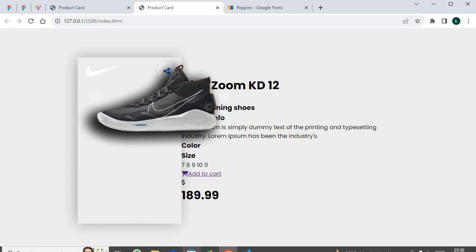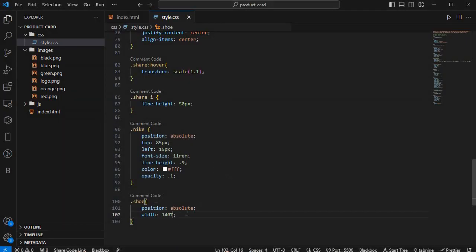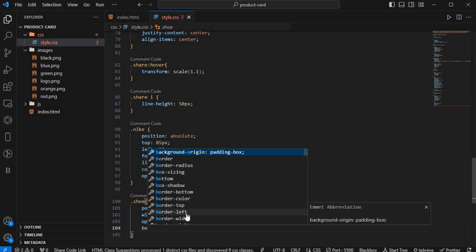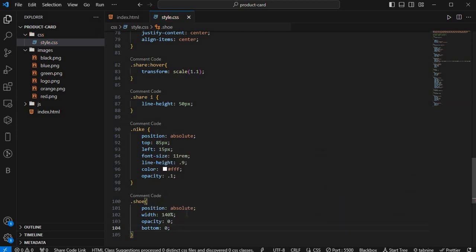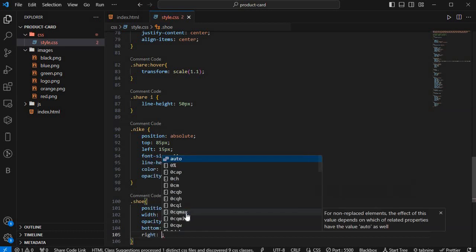That is also what we want to emulate. So let's continue. After that, we give it an opacity of 0. Then a bottom of 0. We give it a right of 0.